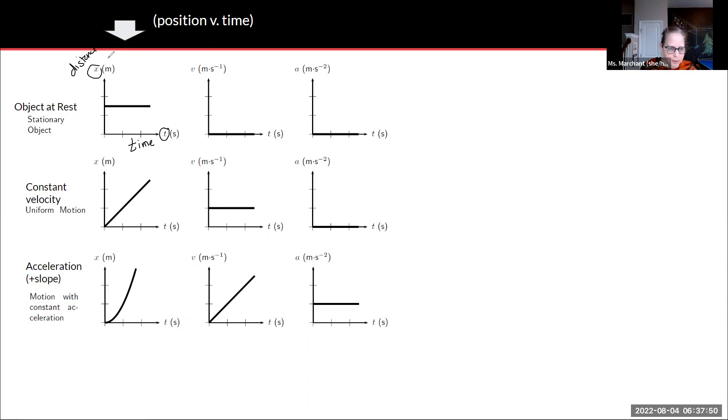You have to definitely make sure when you're in science to write the units because we need to know what scale we're going on. In physics often you're going to have meters here, and your time often is going to be in seconds, just not always, so always be aware of that. This is just the first column.